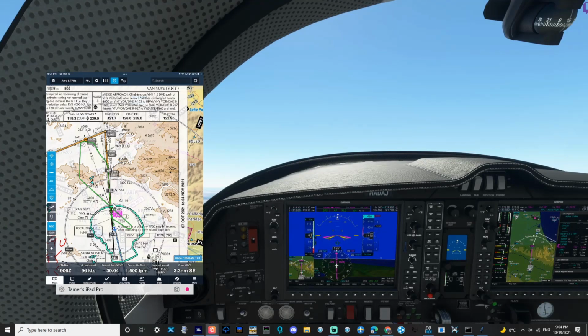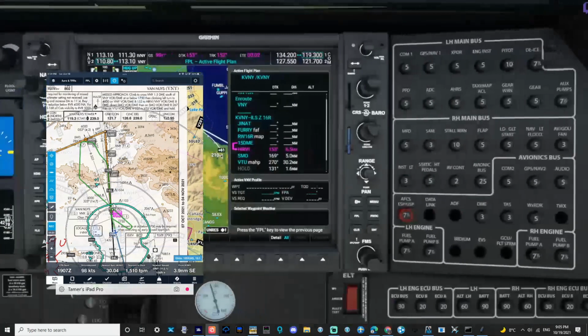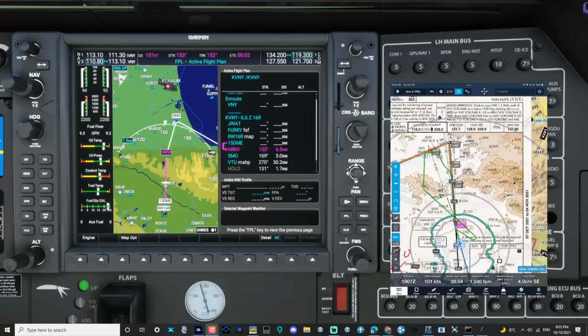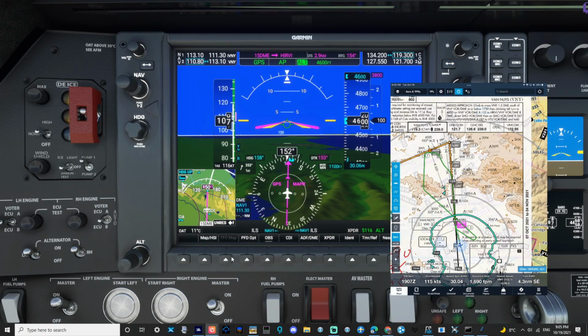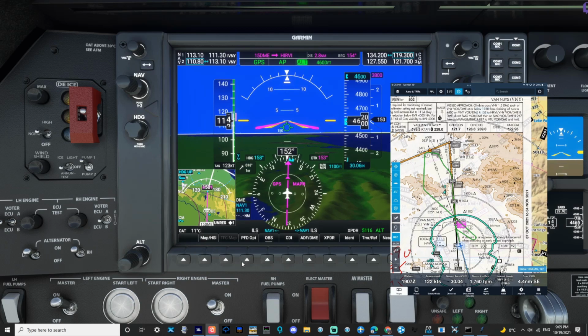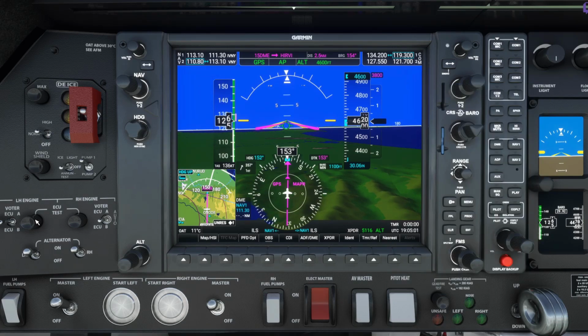So climbing to 4600, and it's following exactly the missed approach procedure. As you can see here, it's going to Harvey. Yep, and then it's going to turn direct to Santa Monica. Here's the 4600 altitude, it's been captured. Very good.